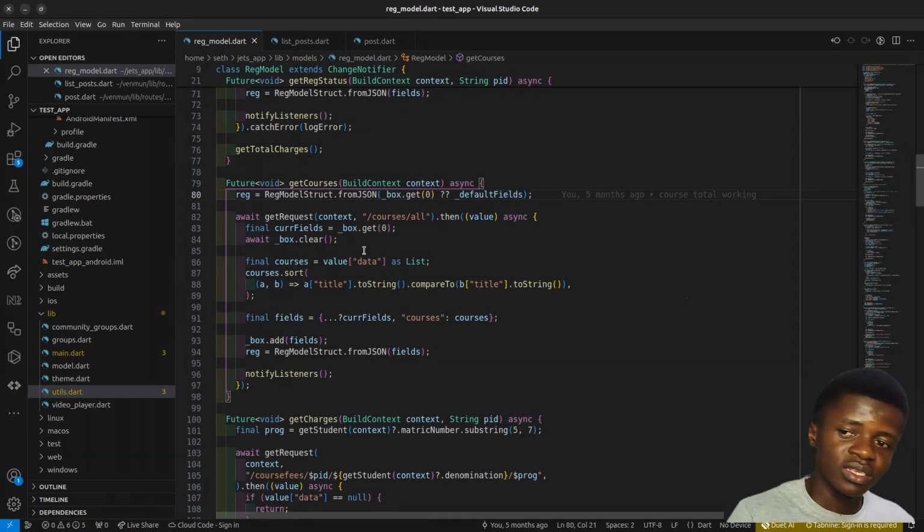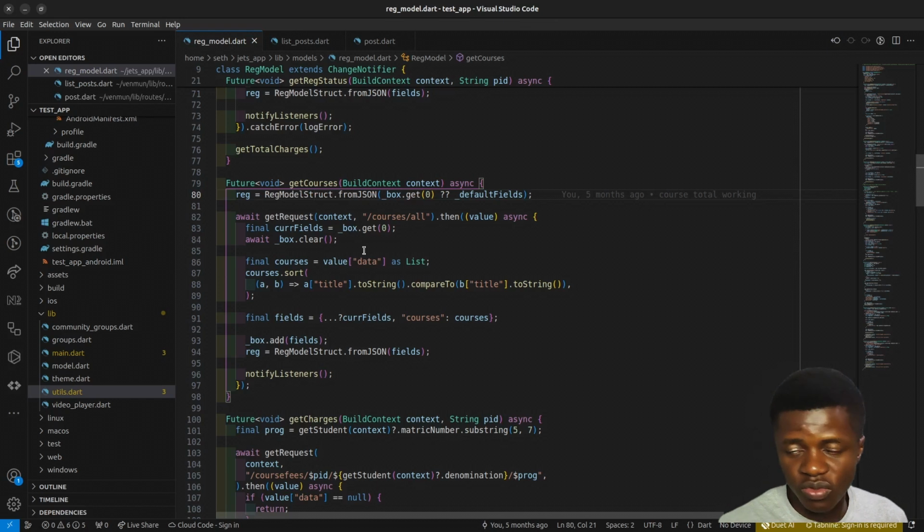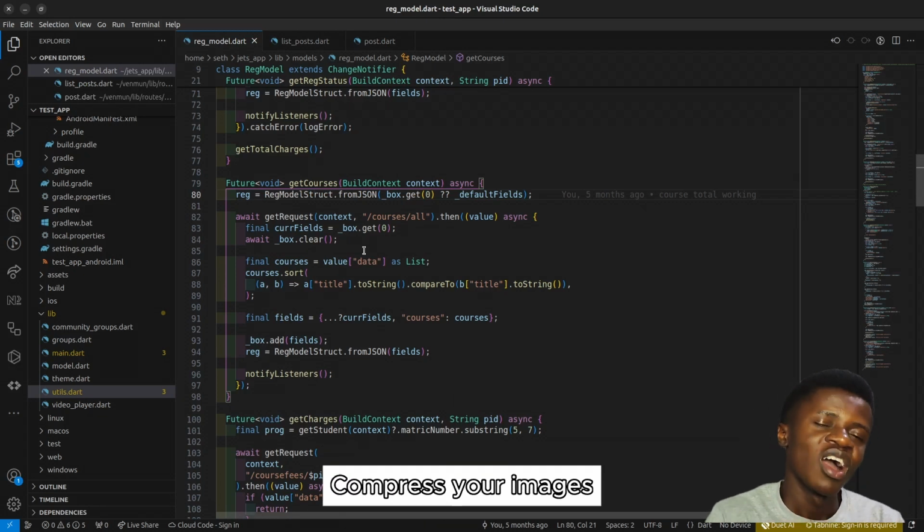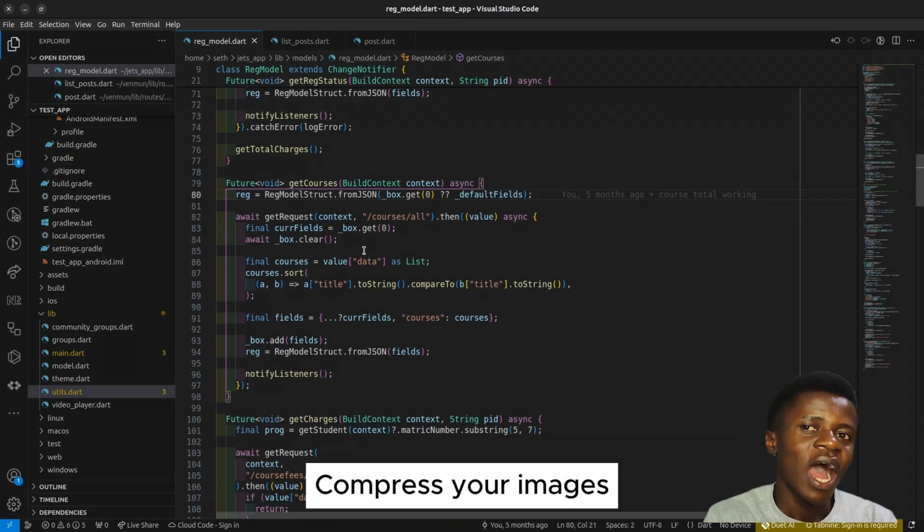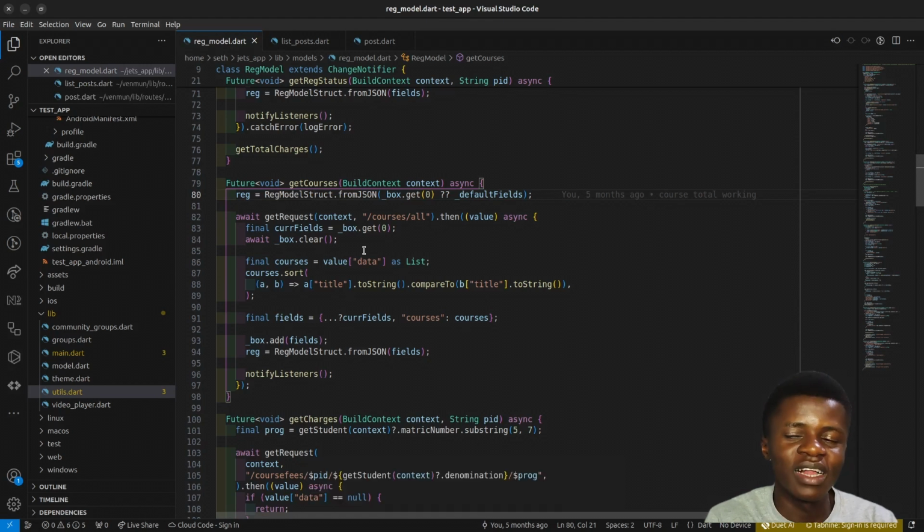So think about it. Don't do too much on the main thread, so that your app doesn't have jank and then it doesn't feel slow. Now the next one is compress your images. I'm not only saying change the file type, because I think sometimes you just change the file type to, say, WebP for example, and then you just move on with your life. You think that everything's fine.